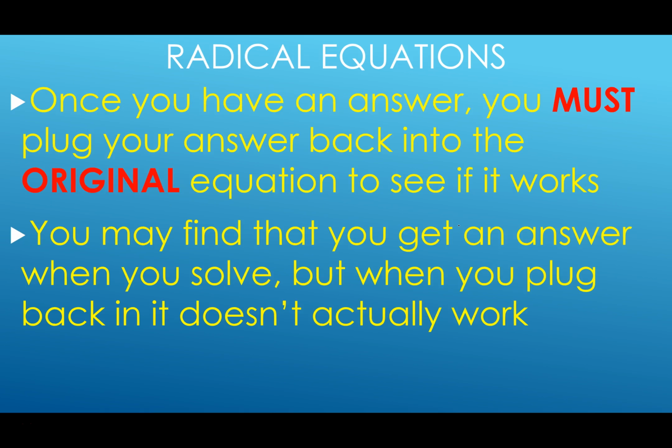Very important though, and you must show that you do this: you have to plug your answer back into the original equation to make sure it works. There are plenty of times where, if you plug it in, you get a situation like -1 equals 1, which obviously is not true, but if you square both sides, they both result in the same thing. That's why it's important to always check your answers for every single radical equation.